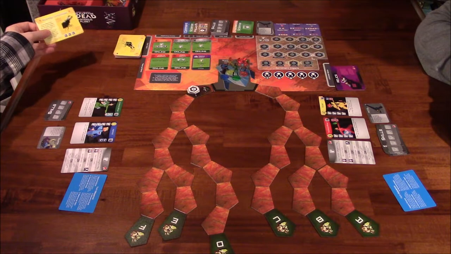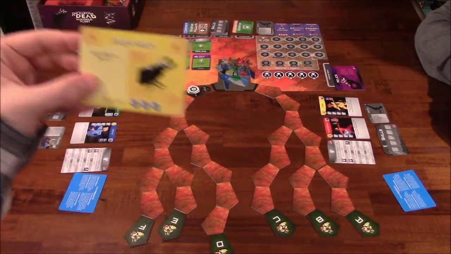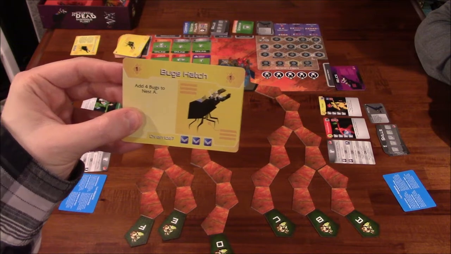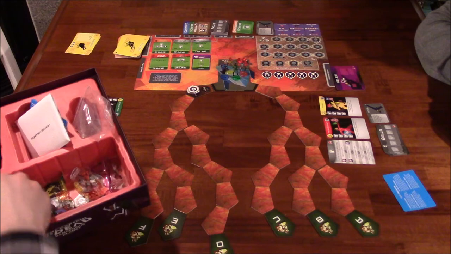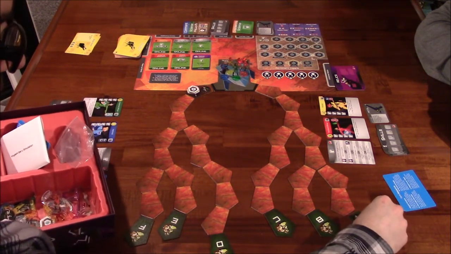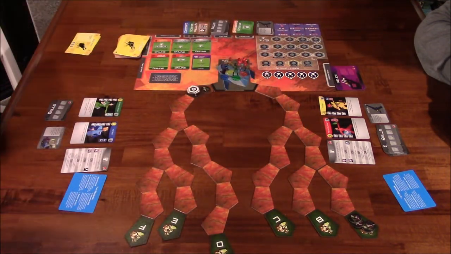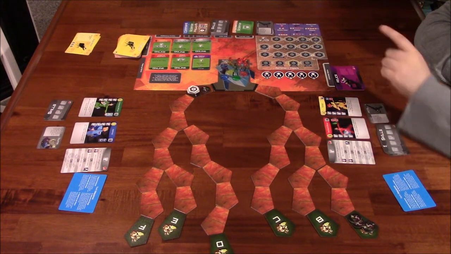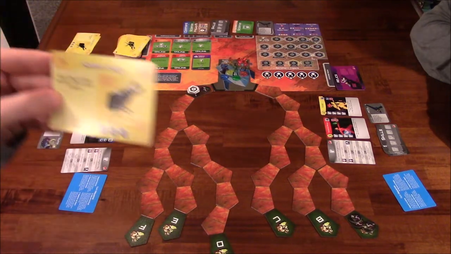Okay. So I'm going to put, I guess, that here. Then the next one. Bugs hatch. Add 4 bugs to nest A. So I'm going to take more bugs out of the box. What in the heck is nest A? Oh, there. 1, 2, 3, 4. There's 4 right there. Nasty. The game also ends if we try to put bugs out and we can't. That's another way we lose. You should put all the bugs on one side or something so that we can see how many there are left. I will.